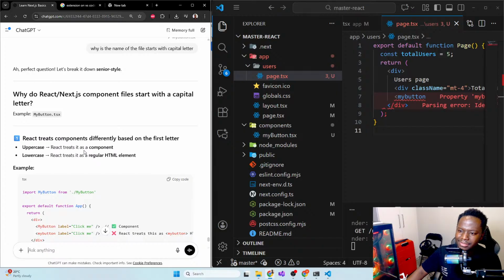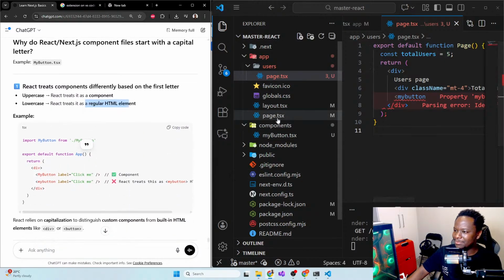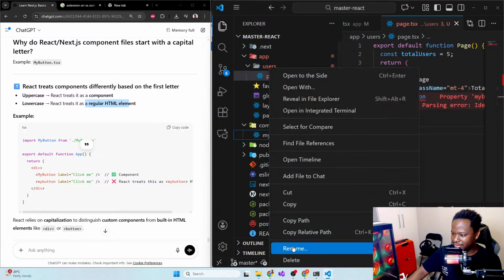Uppercase React treats as a component, lowercase React treats as a regular HTML element. So this one is a component. Uppercase, that means this one is a component. Okay, now let's rename this thing.